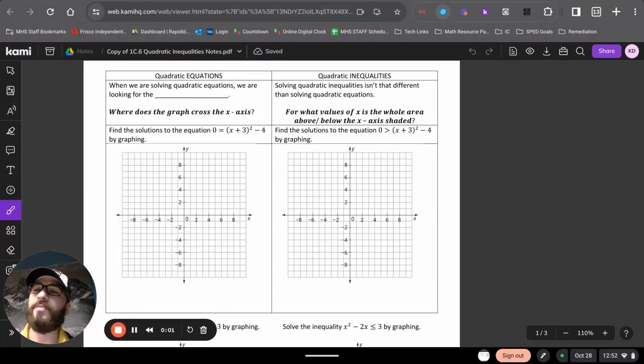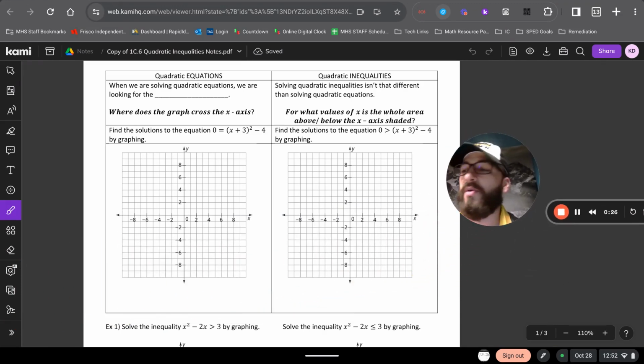All right, y'all. Today we're going to be talking about quadratic inequalities, and we're going to be combining a couple of our prior skills together. We're going to be using those graphing and solving quadratic equation skills we've used before. We're going to use some of those inequality skills, and we're going to elevate that to now solving for quadratic inequalities.